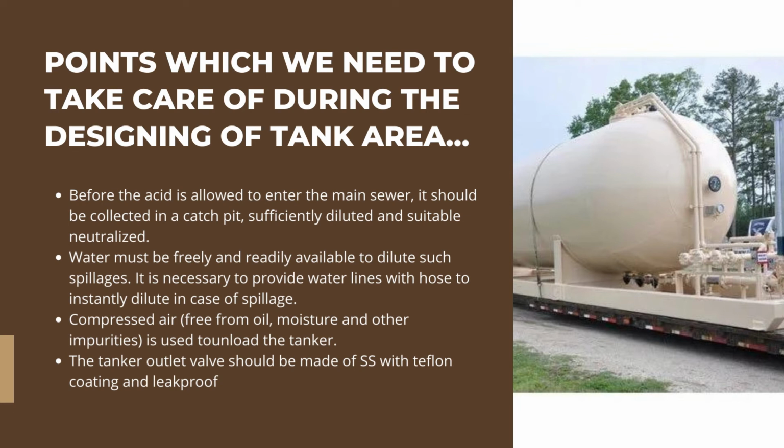A proper NFPA diamond should be placed on the tank so that the persons working in the premises can easily figure out the content of material in the tank and the disaster which may arise in case of spillage, and during spillage, how they can fight the disaster. So guys, these were some of the points which we need to take care of while storing ethylene oxide or oleum in tanks, or while transferring ethylene oxide or oleum into the tanks from the tanker.